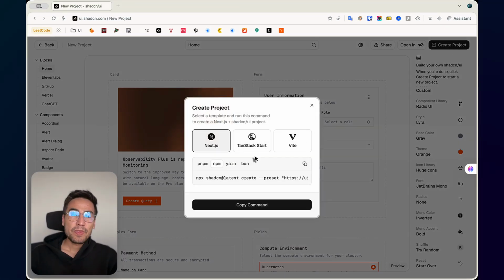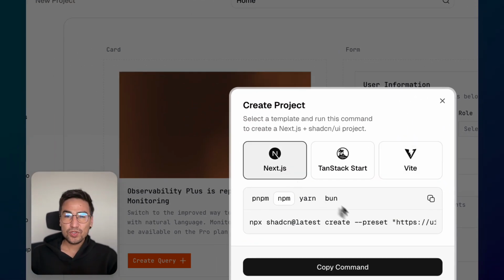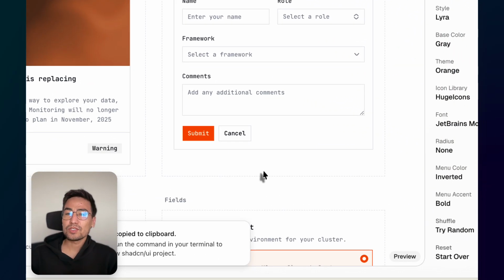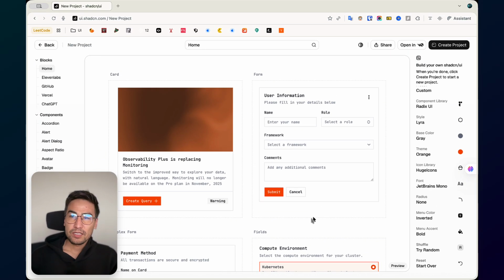I choose my project type, either Next.js, TanStack Start, or Vite. I'm going to choose this, and it will give me a huge command, which I'm copying here, so I can create everything that we have selected.